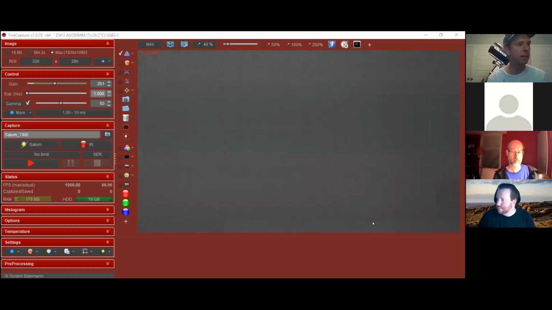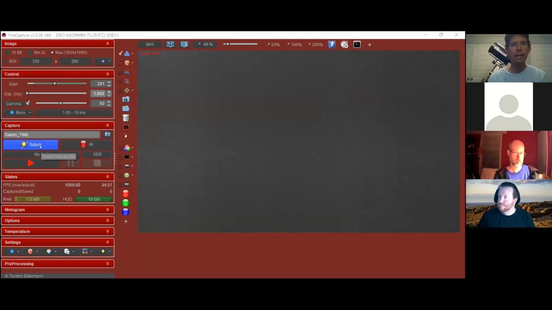So this is the mono camera hooked up to it, and again, I just chose Saturn. And again, I have it set to the SER format. And let's say I'm looking for Saturn.